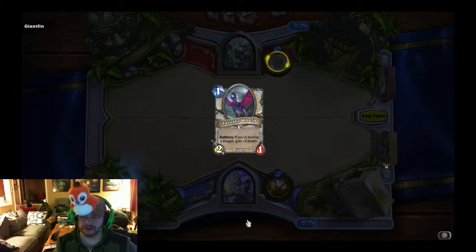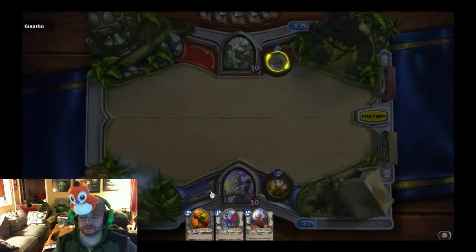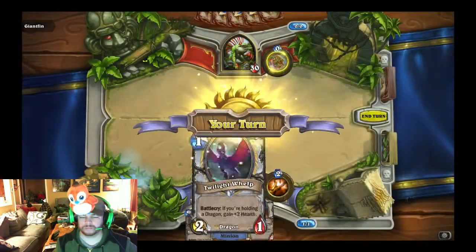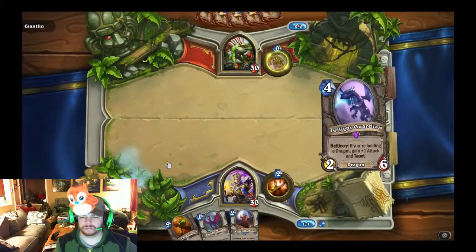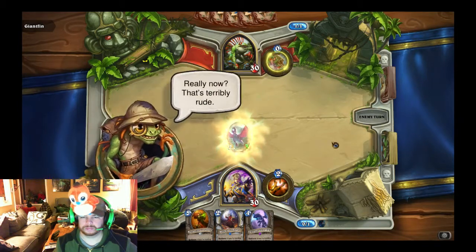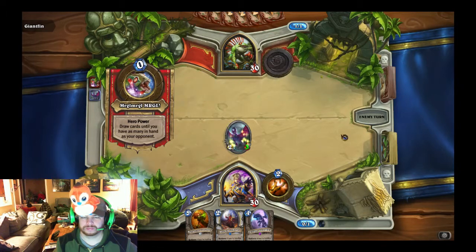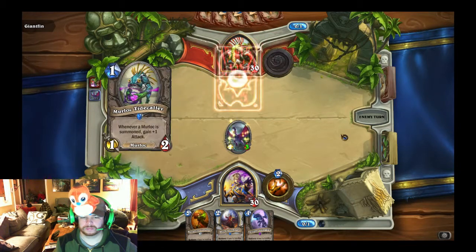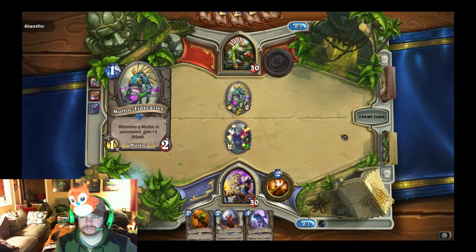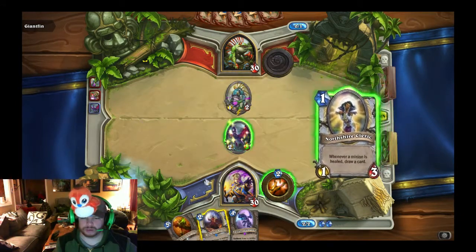Alright, we need a dragon in our opening hand. Well. There we go. That's terribly rude. Yeah, so as long as we can kind of keep the pressure on the Murlocs.